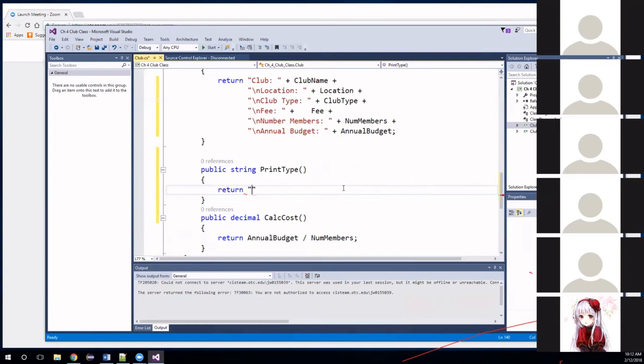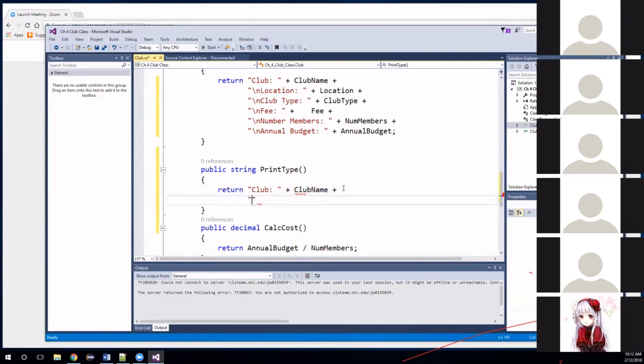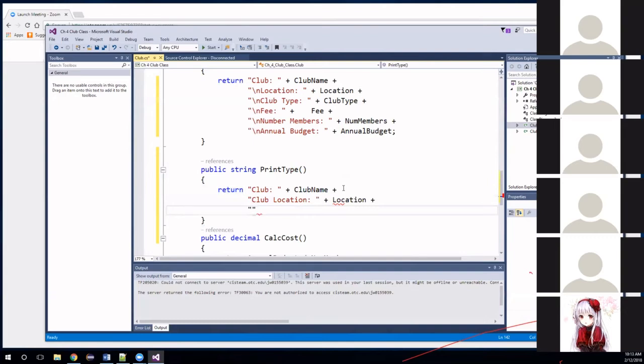Now in our print type, we want to return the club name, and our club location, and our type of club.